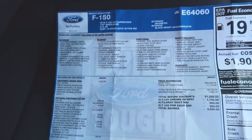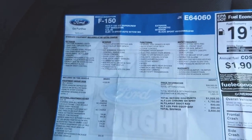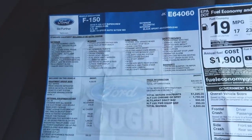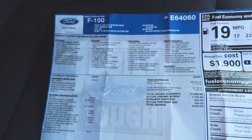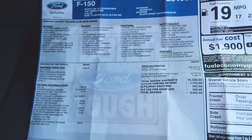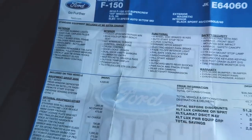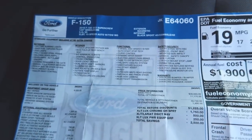I know launching it would be pretty cool, especially if it has a supercharger, but I really didn't want to deal with issues with breaking the four-wheel drive system because, as you guys know, if I use something, I'm gonna beat it up pretty hard. So I didn't wanna have to worry about breaking the four-wheel drive system or having an excuse to take the truck off-road. So the options are fairly simple.